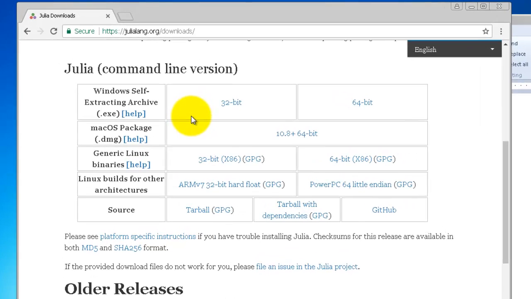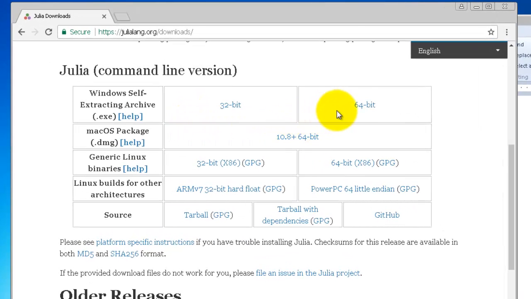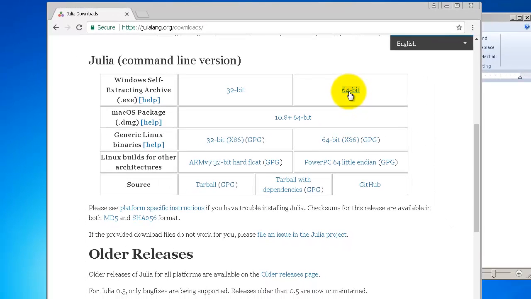Since I'm using Windows 7 64-bit, I'm going to this option, and if you're using Mac or another operating system, you can find the choice that fits you, and you can notice below it's downloading.